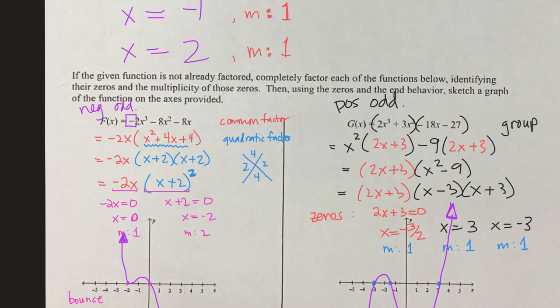Okay, so here are the last 2 problems, right? Fully graphed. We have a negative odd polynomial. So it's going to end up looking like this, right? It starts in the second quadrant and ends in the fourth quadrant, because that's how all negative odd polynomials do. And this one is a positive odd polynomial. So it starts in the third quadrant, and it grows and it ends in the first quadrant, like all positive odd polynomials do. Okay, so this whole lesson is so that you can be able to make sense of how the graph looks based upon your zeros and their multiplicities. Okay, and we're done.